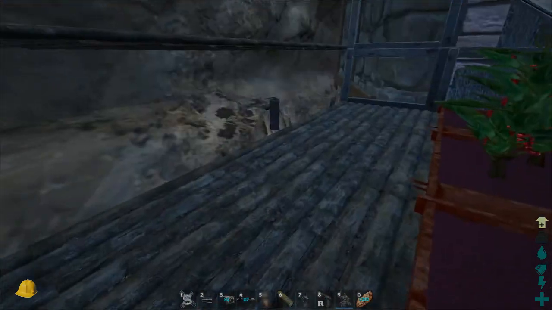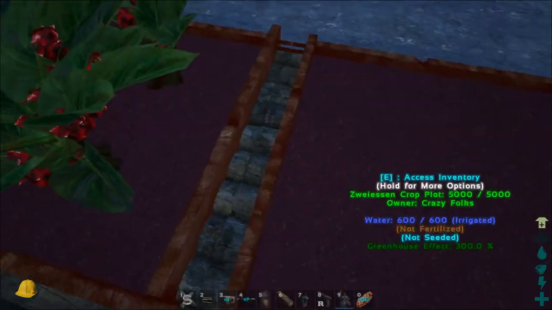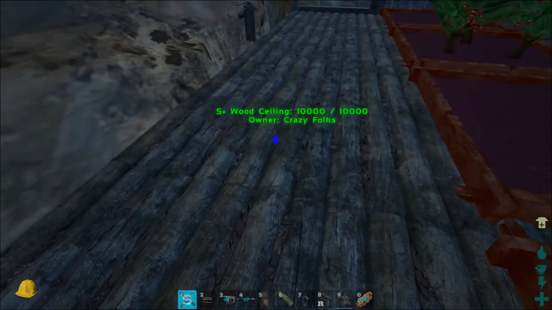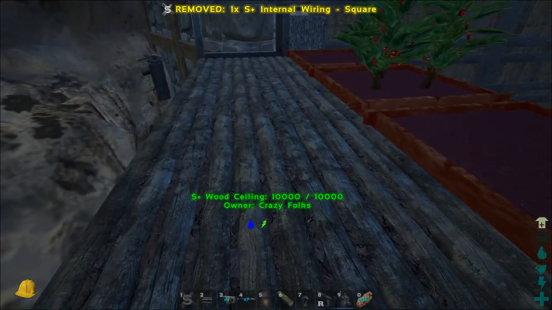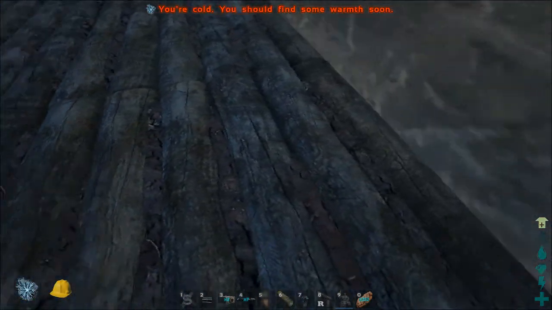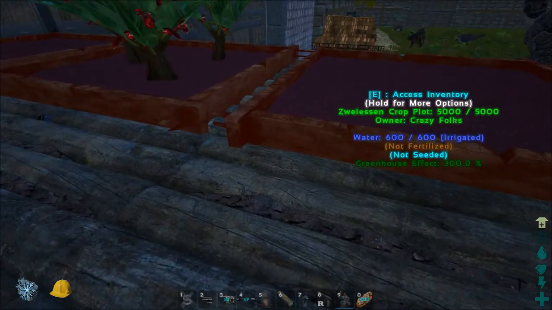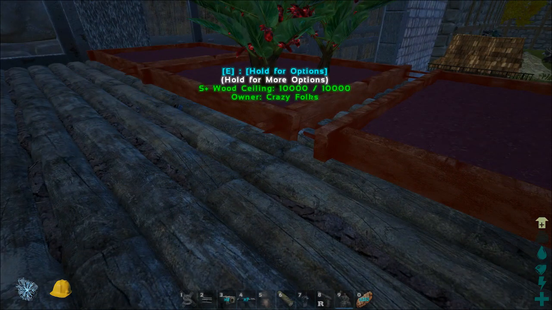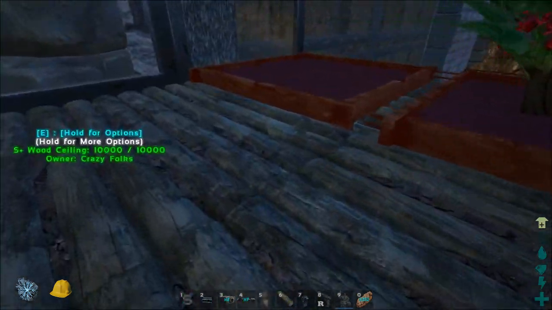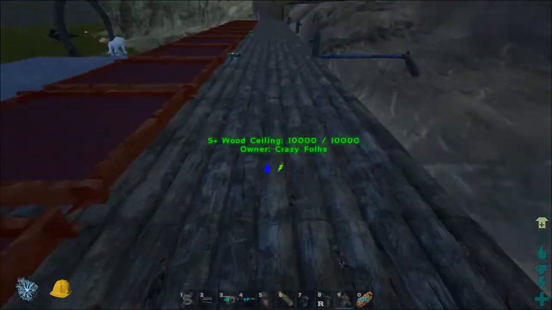Where did you place that? Where the heck? We'll find some warmth soon. I'm on top of a smeltery thing. Can I? That's a wood ceiling. That's a wood ceiling. Place that!